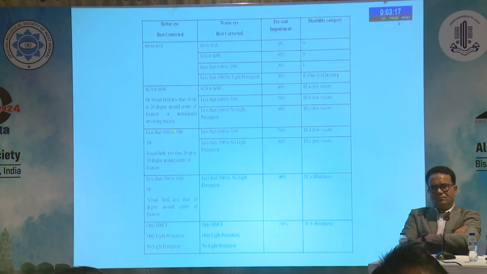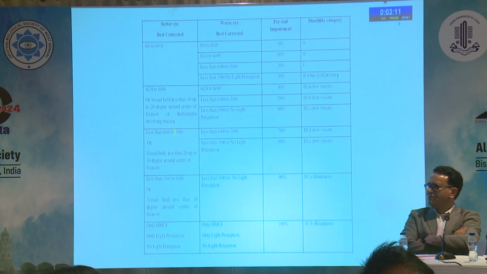So this is the way we classify. Two things in this which I want you to see: anything below 40%, say 30%, or one-eyed, does not satisfy the PWD criteria. Category 3, 40 to 80%, is the PWD criteria. Above 80% is blindness, so again, it's not visual impairment, so students cannot apply for MBBS.